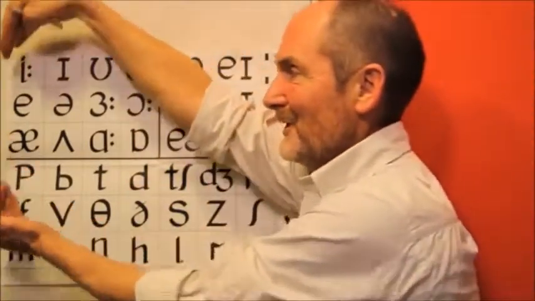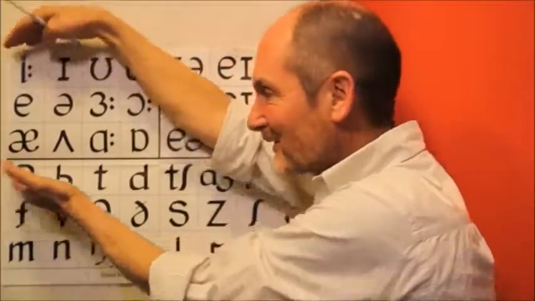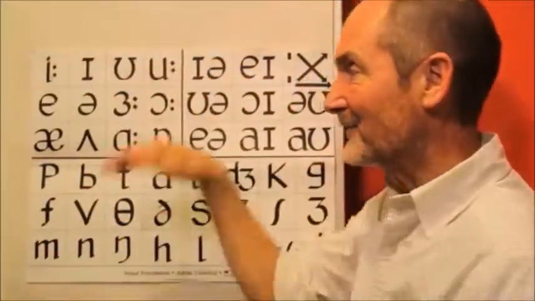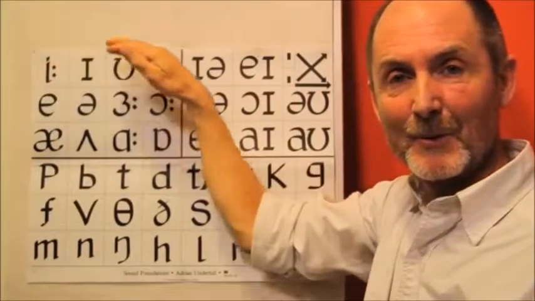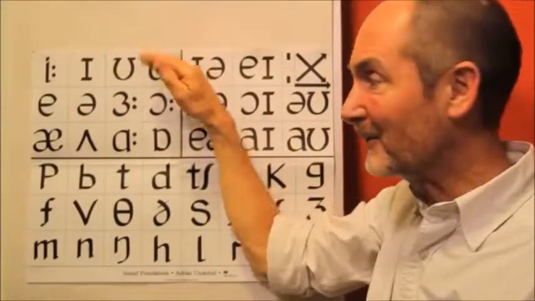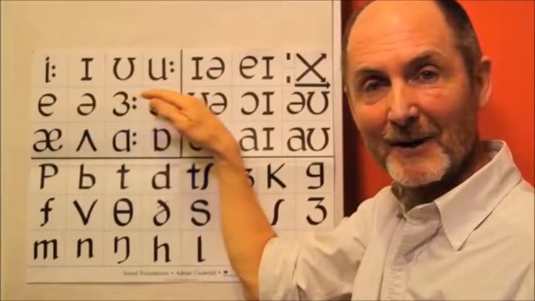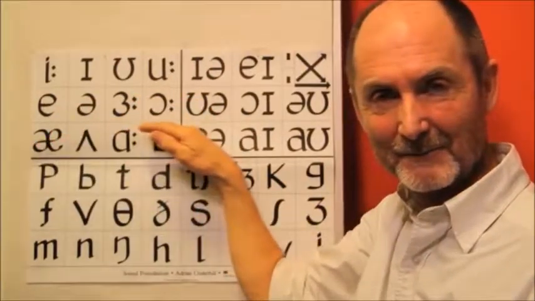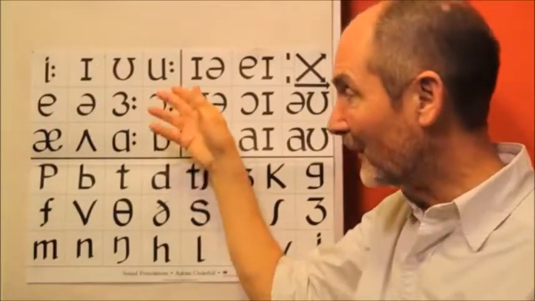Here are the top teeth and the bottom teeth at the front of the mouth. This is like the mouth. Here's the teeth, top, bottom. And here's the tongue. Tongue front, tongue moving back. Open the mouth a bit, tongue front, tongue moving back. Open the mouth a bit more, tongue front, tongue moving back. And approximately those are the vowel sounds that you get.